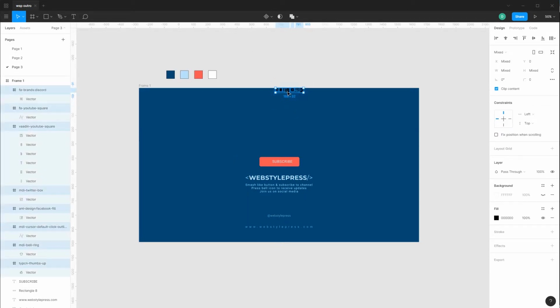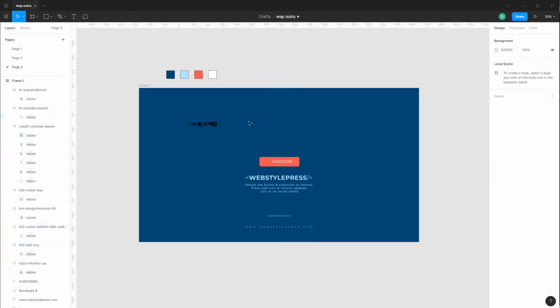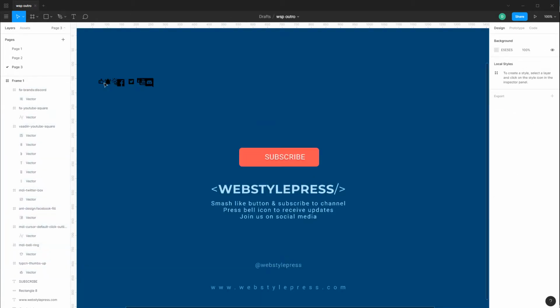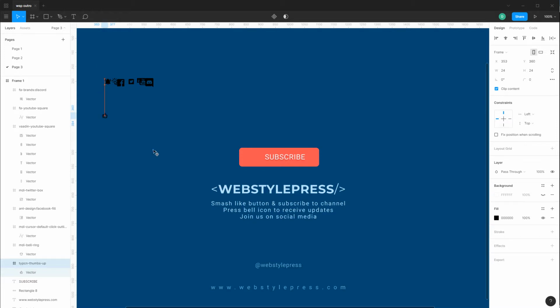Let's bring these icons here, and thumb icon, I need the thumb icon here, and the bell icon, I want the bell icon here, and let's increase height and width for these icons.